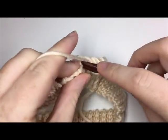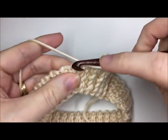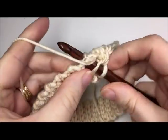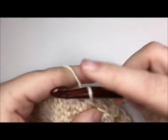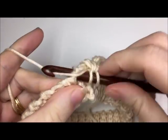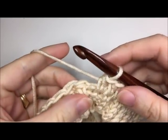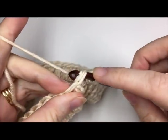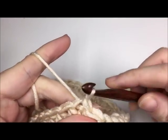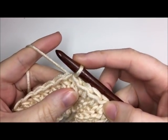So work 64 half double crochet stitches all the way around. When you come back to your first stitch, you are going to join in the top of that stitch with a slip stitch. Okay, so once you have your 64 half double crochets worked all the way around, you are going to join with a slip stitch in that first half double crochet stitch.